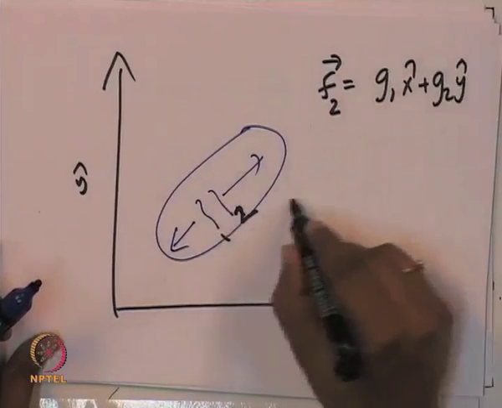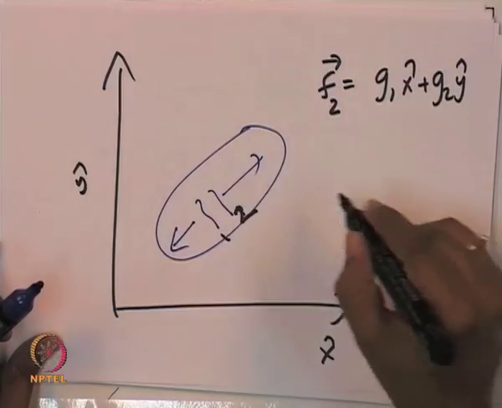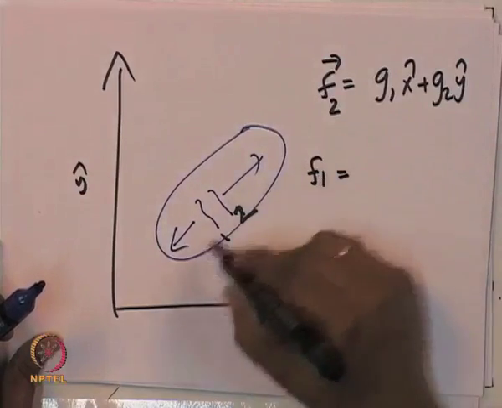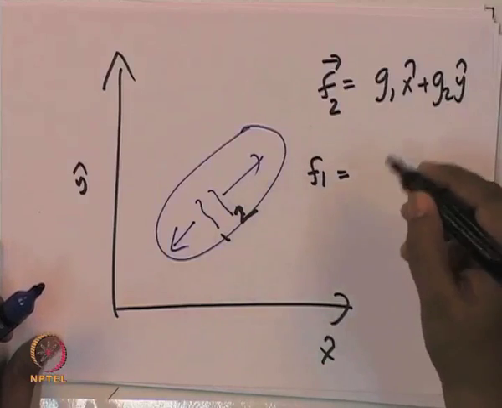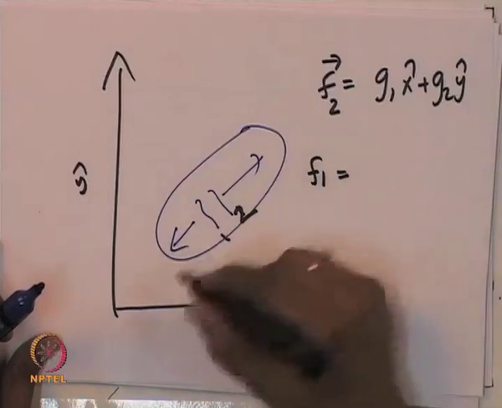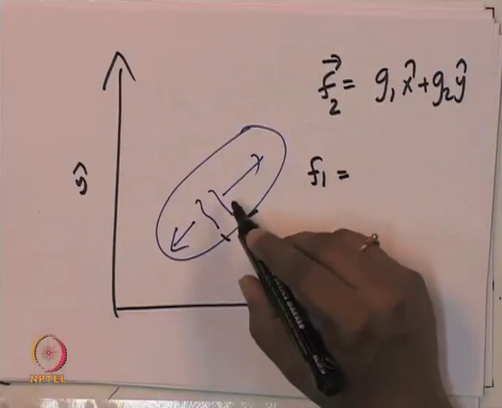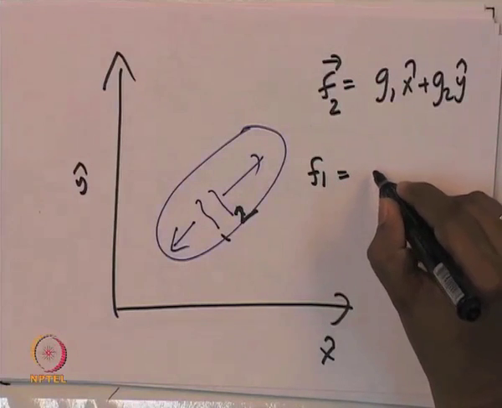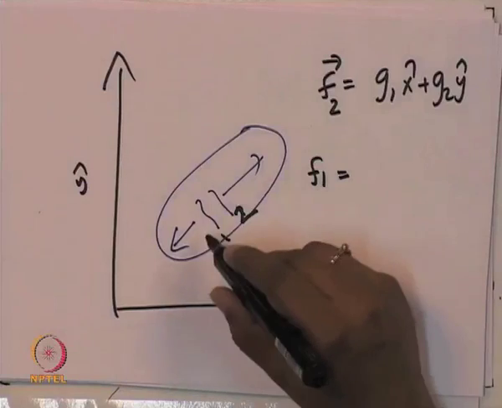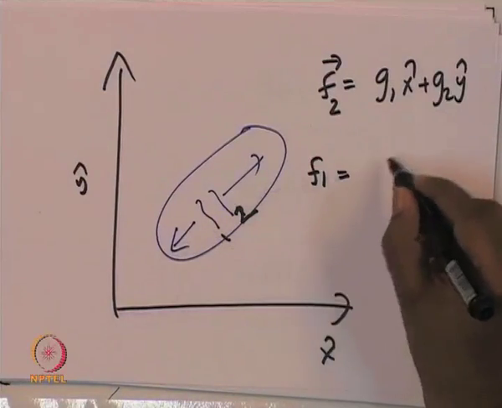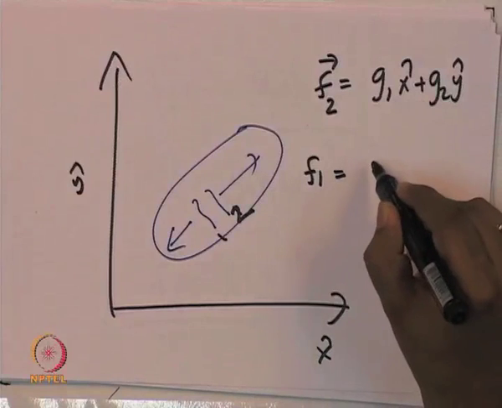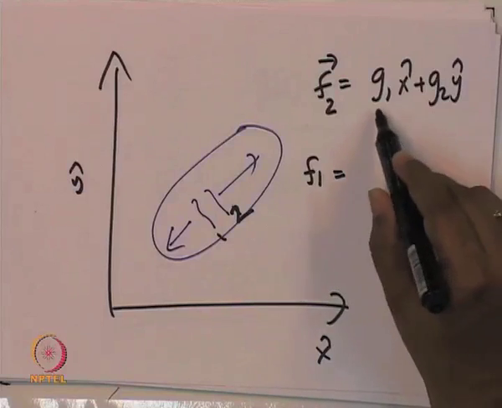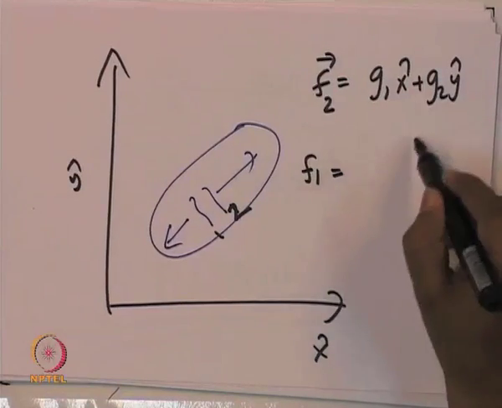So, some component in x cap and some component in y cap, but f 1 has to be just the opposite direction. So you have to make sure that the direction of this is just opposite to this. Typically you can write this in the opposite direction, so the direction of this is basically given by this divided by the unit vector of this.